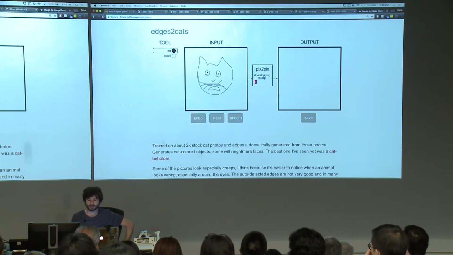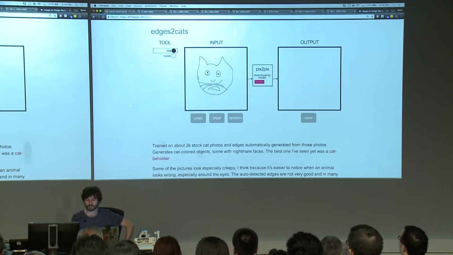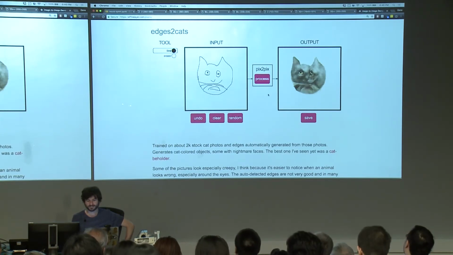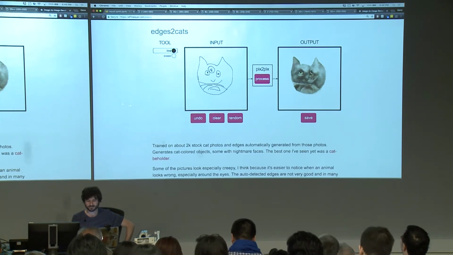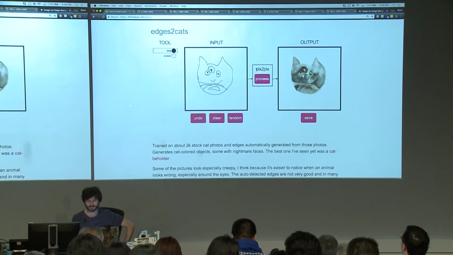So first it downloads the cat model. It used to do this on the server side. Now it actually uses TensorFlow.js, I think. So it downloads the model to the local client, and then my own computer will convert this into an image of a cat. It only has to download the model once, so after that it'll just have it downloaded in the browser. So, running. Here we can give it a third eye. That's gruesome.